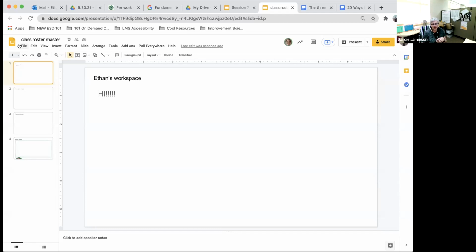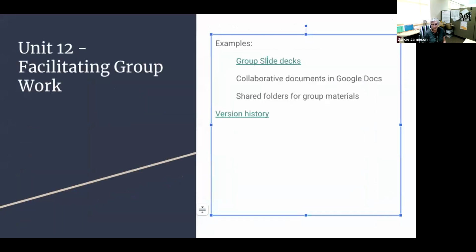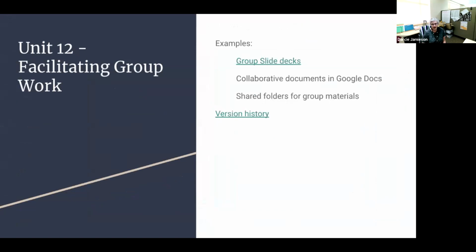We also have, you can go back to the slide deck, you can do collaborative documents with Google Docs, where you have multiple people working on the same document. When you're doing group papers, as a parent, when my kids had group projects, we had to drive over to do this or get them together to do different pieces. This allows people to do collaborative group projects in their own home. They can do it in real time. They can be in the same document, doing the same things and seeing what everybody else is doing at the same time.